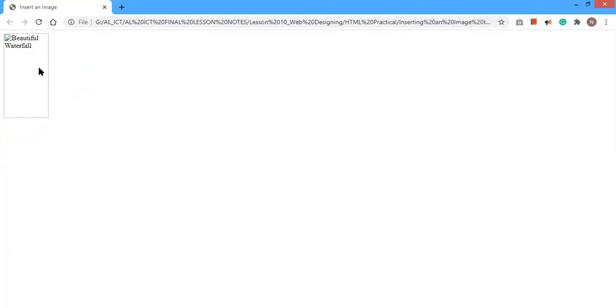Now you can see, since I have mistakenly, or due to some other reason, the path or the name is wrong, the image will not appear on the web page. Instead of the image, the alternate text will appear with this icon. That is the importance of this alternate text.